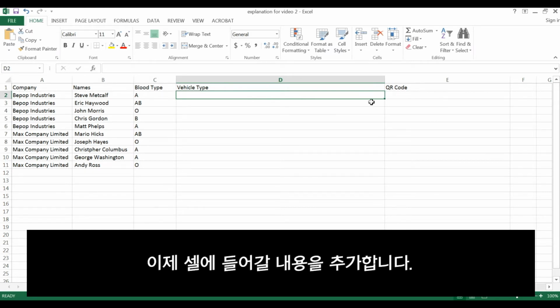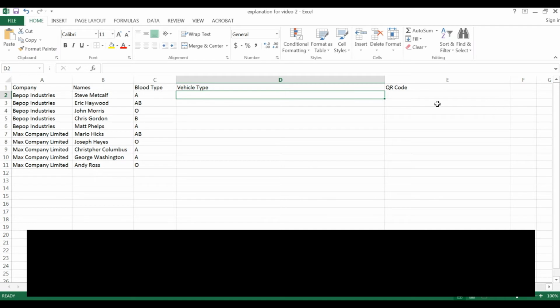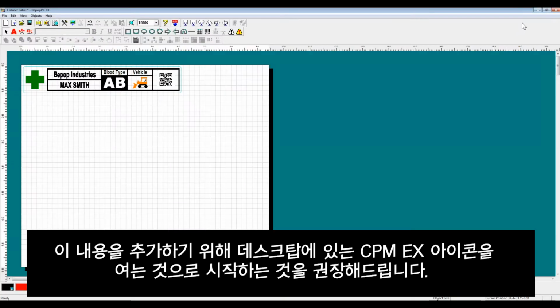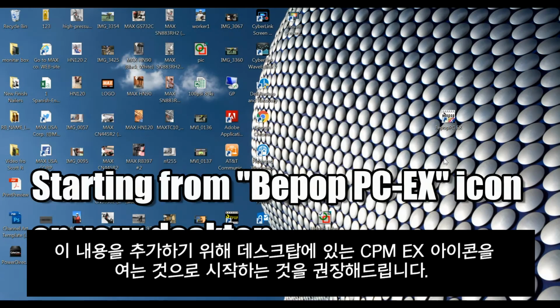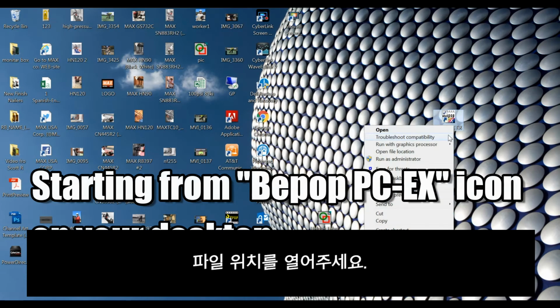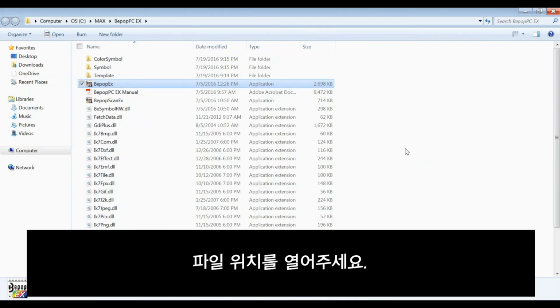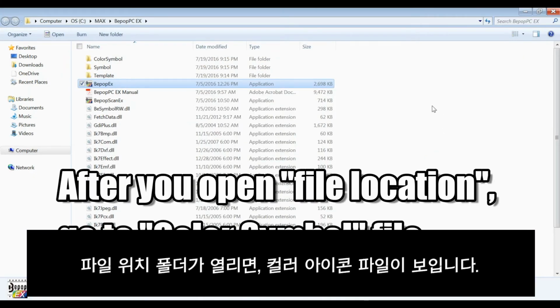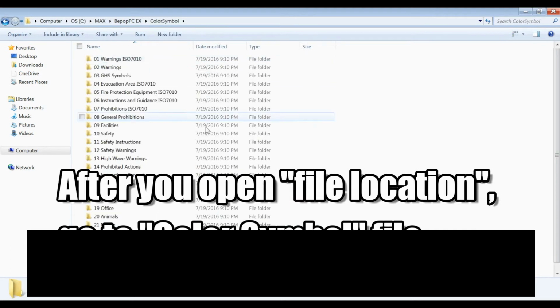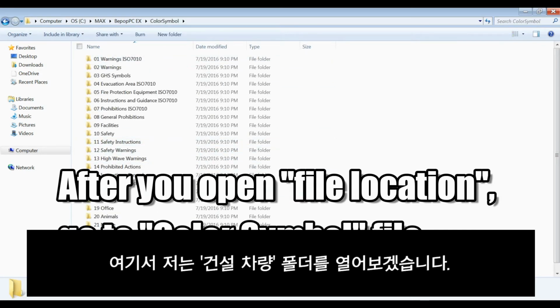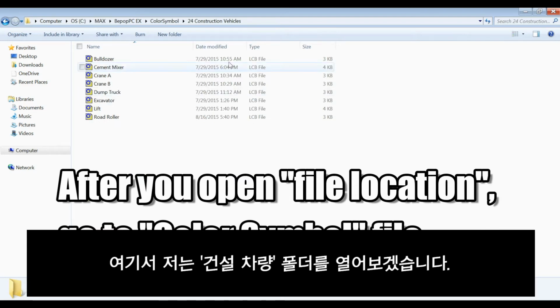To add the vehicle type, we recommend starting from your desktop icon for Bepop EX and opening a file location. After you open the file location, you will be brought to color symbol file, and down here 24 construction vehicles.